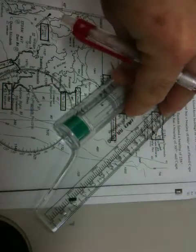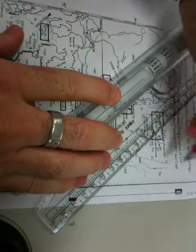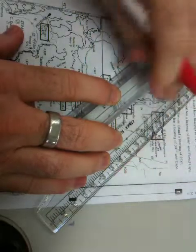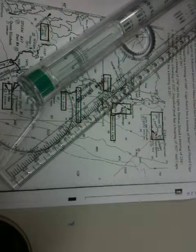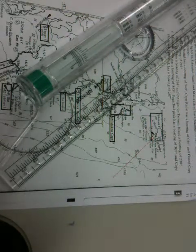It's important that the rolling ruler rolls parallel, keeping parallel lines, because what we eventually want is a line parallel to 319 degrees - because that would be 319 degrees that way and so forth. I realign it midpoint through to 319, then roll the rolling ruler up until part of it goes through our lighthouse. We have a line extending - somewhere on that line we are, because we see Chuton Island's lighthouse at a bearing of 319 degrees.